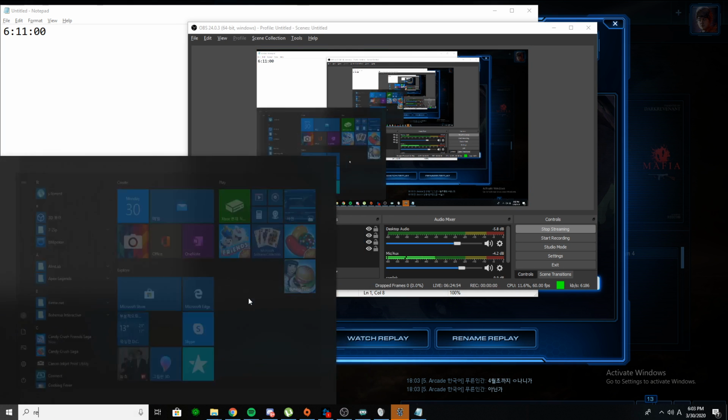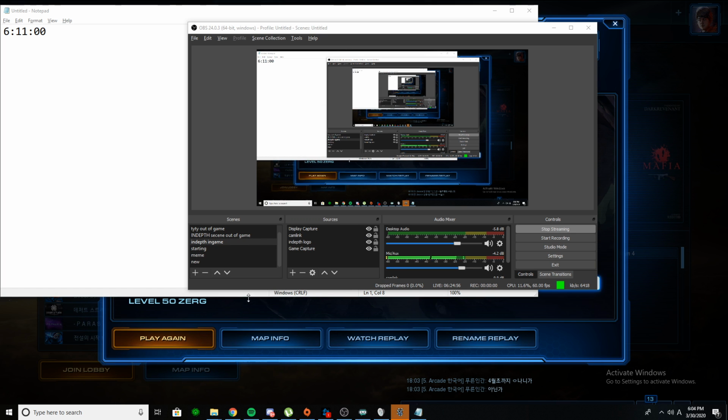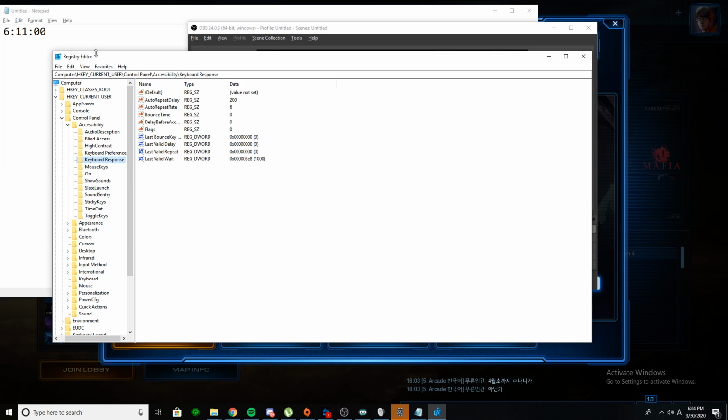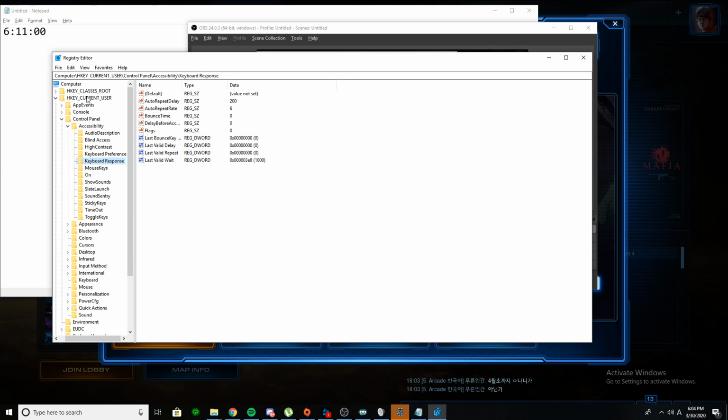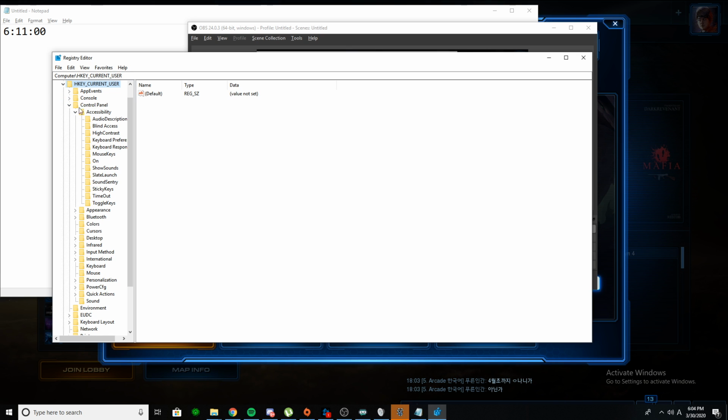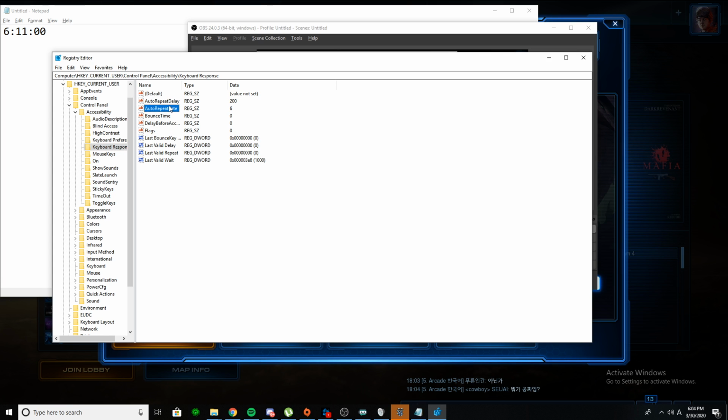Run regedit. Yes, allow this. Okay, where is it? Here. Go to current user, control panel, accessibility, keyboard response. I don't know if this worked before Windows 10, but now this is really easy. You just set flags to, I believe, 59. And then it allows you to use it. And then you can set the repeat delay and repeat rate to anything you want.